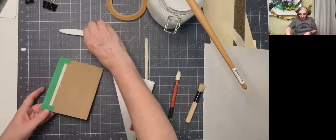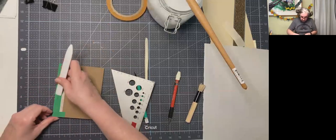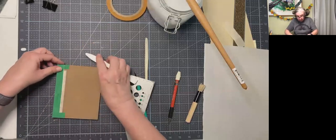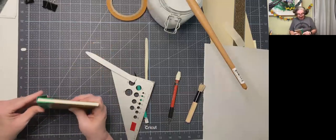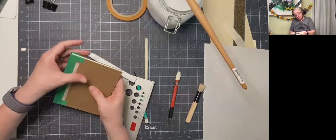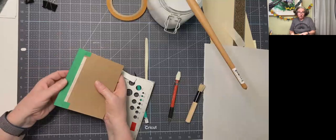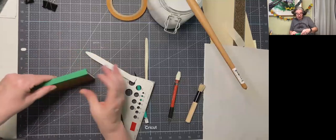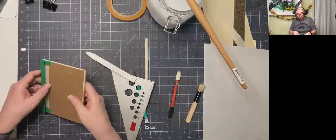Okay. And then I can take my bone folder. Ooh, I did get some glue on there right there. Well, everything's not going perfect. Sorry, that's just how it is sometimes. Everything's not perfect today. Okay. Got a little bit of glue. So that's what will happen. And that's a stain. That's not going to come off. That's where wet glue is not your friend. So it's probably when I was doing this and I didn't realize and I was wiping it on. That'll be the back of the book now.